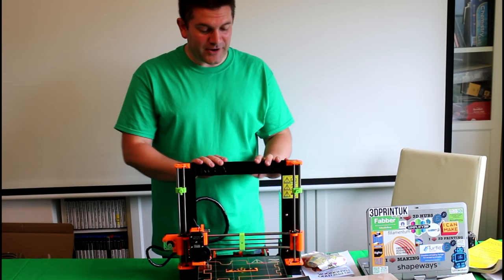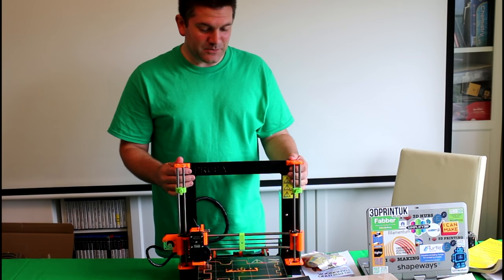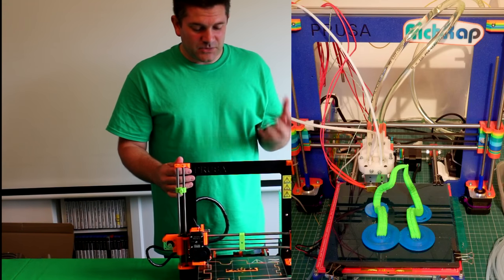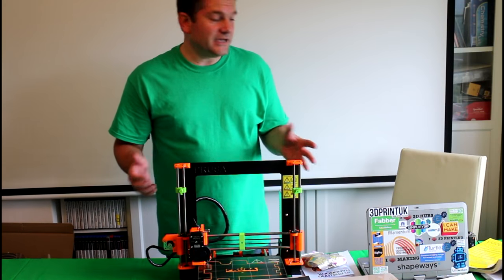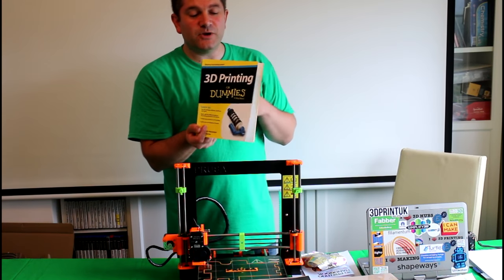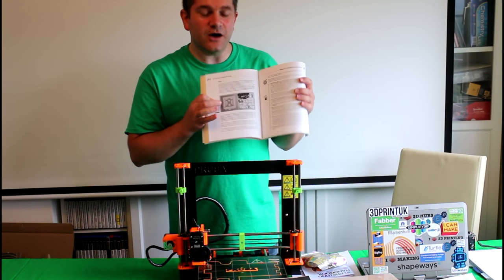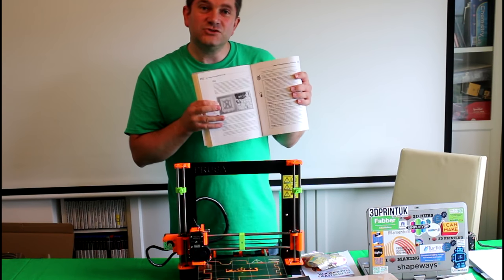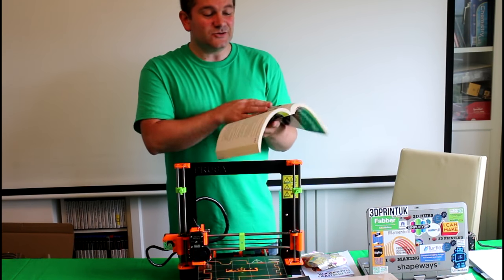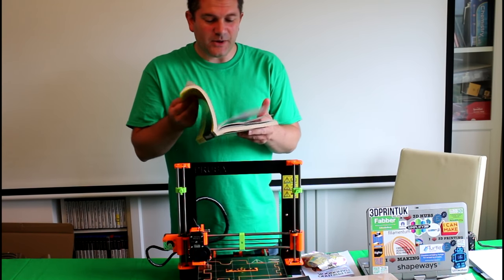So this printer, I've had a Prusa i3 printer for quite some time. I built it up from a frame that Josef sent me, a beautiful blue powder coated frame, and I actually used that build as the experimental printer in my 3D printing book. So if you've ever got hold of or read my book, you'll see that in there is the original i3 with Josef's frame and all of the kit that was sent through. So that was really cool. I really enjoyed making that up, and there's an explanation in there about how to do that.